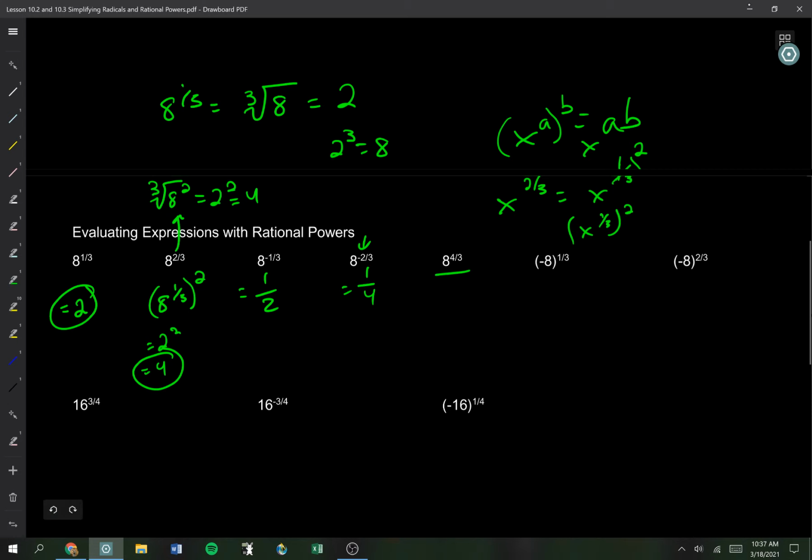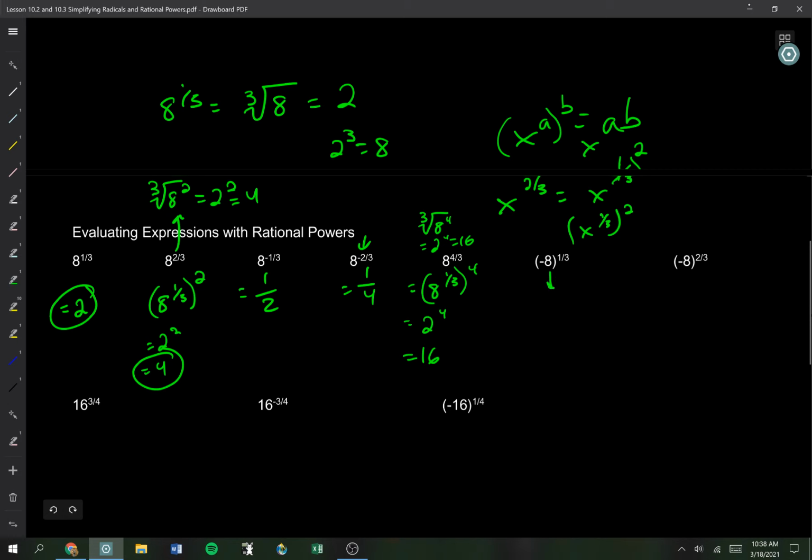Okay, so here's 8 to the 4/3. And again, if I'm going too fast, just pause, rewind, slow down, put me at 0.5 speed, whatever you need. 8 to the 4/3. You can think of this as 8 to the 1/3 to the 4th. And 8 to the 1/3 we know is 2, and 2 to the 4th we know is 16. And that's great. But what you might prefer is to think of 8 to the 4/3 as being the third root of 8 to the 4th. And we know the third root of 8 is 2, so 2 to the 4th is 16. I don't really care how you do it.